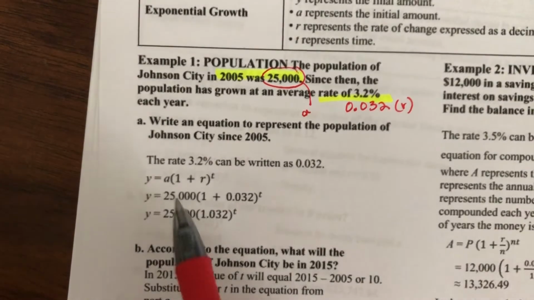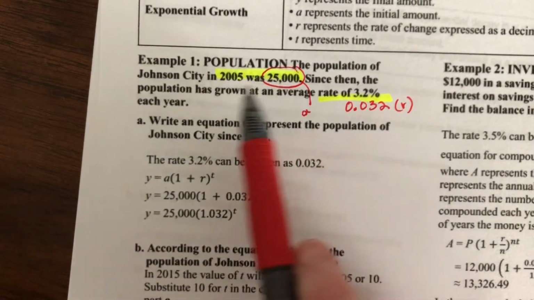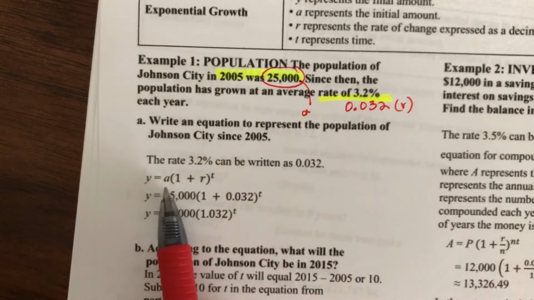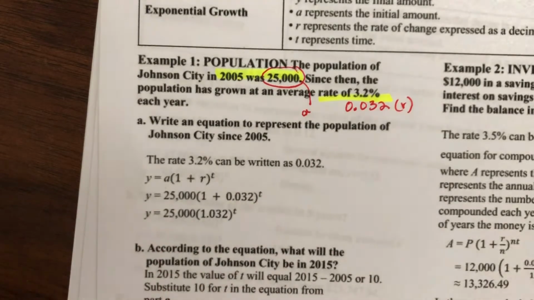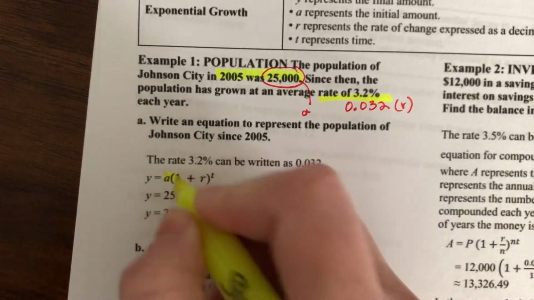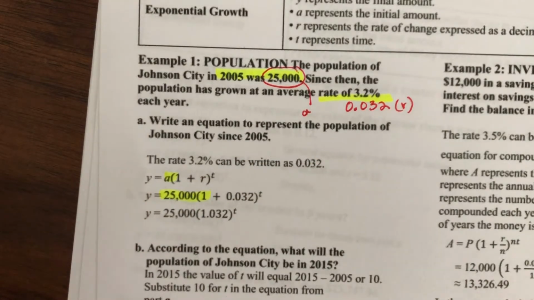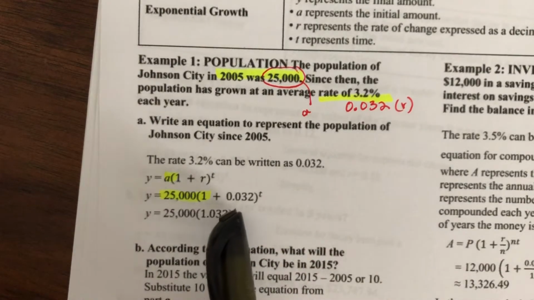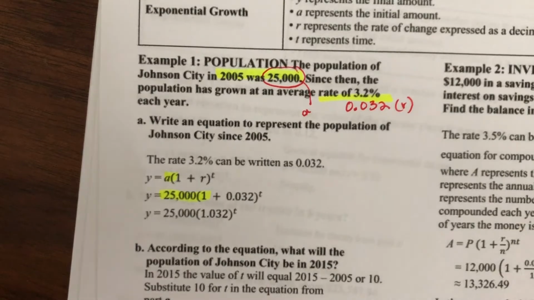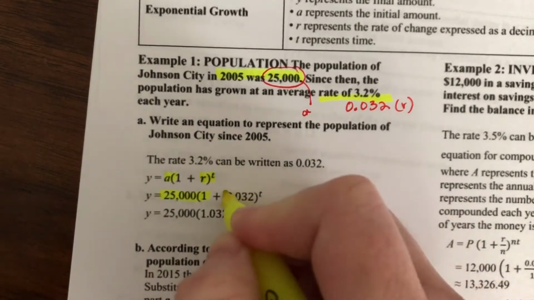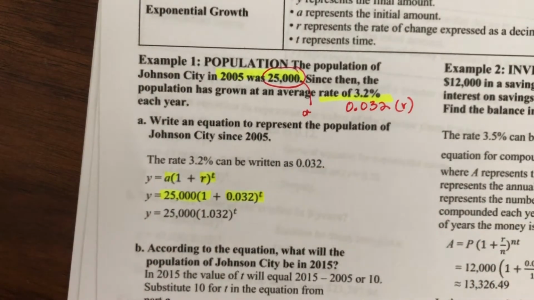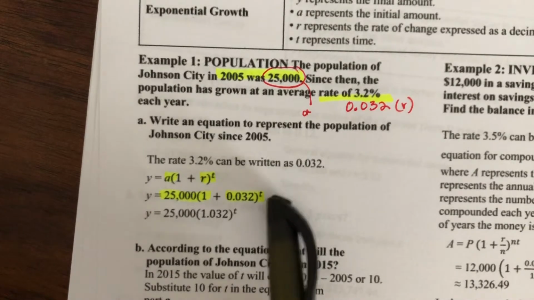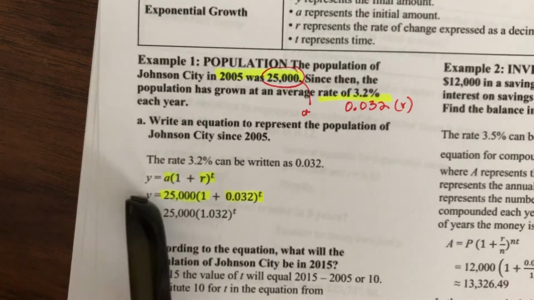All right, so we've got A, that's our initial amount we started with. The starting year is 2005. The population was 25,000. So in for A, we put 25,000. I'll highlight that. Boom, boom. We just substituted. And then the rate of change is 3.2%, which is 0.032 in decimal form. So we plugged in place of R, we plug that rate. It doesn't give us an amount of time to go by, so we leave time as t. And since we don't know t, we can't solve the whole thing for an ending amount.